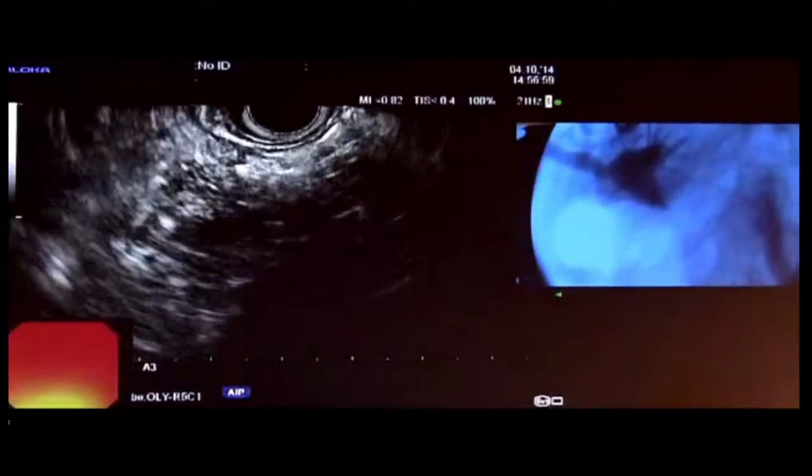So now we need to move the fluoro just to be sure that wire is there. Keep pushing in, because we're going to have to push a lot of wire in. What can happen is that when you do your exchange for the duodenoscope, your wire retracts, and so you could lose your wire. You have to make sure you really loop it in well in the duodenum.